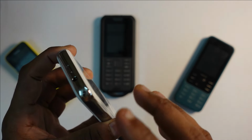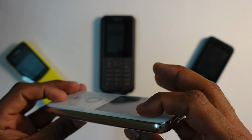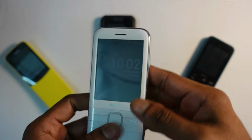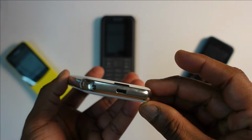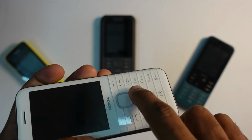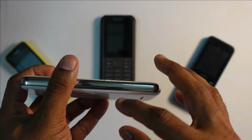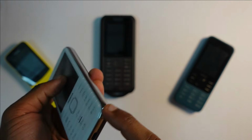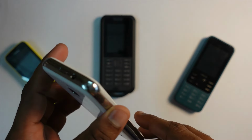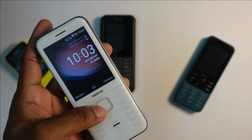The thing about the Nokia 8000 4G which sets it apart is how it's made to look very premium. Though it's built of plastic, you have somewhat of a more glassy approach, so it really looks premium. Everything is curved around, wraps around very beautifully. Even the keypad slightly curves from one end to the other. It really looks beautifully designed, and this white color has a dual tone with a silver metal frame that runs around, but it's all made of plastic. A really fantastic way of designing what is otherwise, I would say, a boring segment of devices.